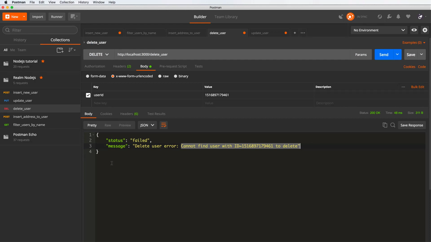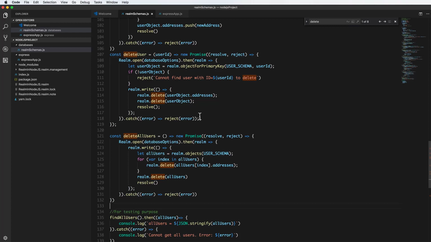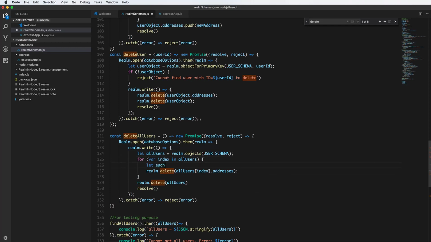So we have another case where now we want to delete all the users. How can we do this? We do it similarly with the previous algorithm. We get all users from the database and loop over all users, and we delete all the addresses of each user here.